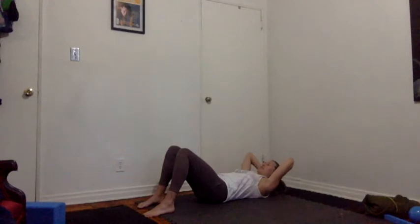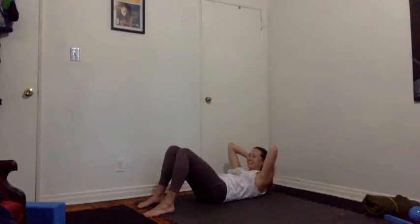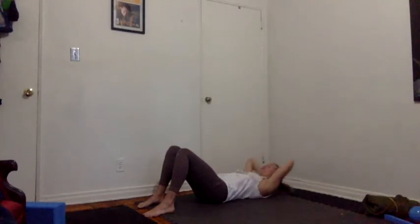Let's do it together. Up, big exhale and hold. Pull navel to spine. It gets harder, trust me. Good. We're going from there off to one side and circling 10 times one way. So 10 circles. When you come up, it's a big exhale to hold as you move from one side to the other. 10 one side, and then you go to the other. 10 the other side. So it's a total of 20.